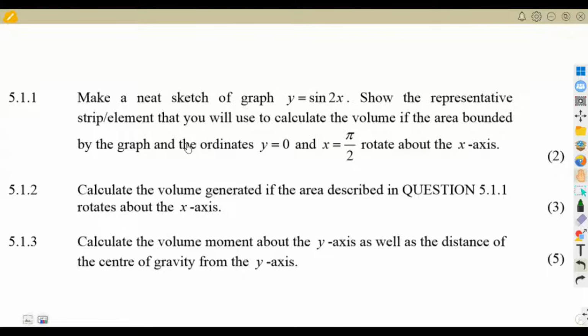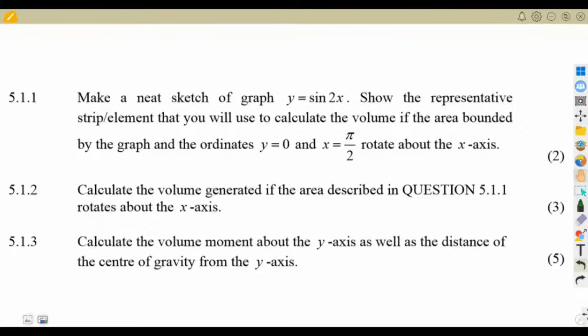This is question 5 of the November 2022 exam, but in this case, we want to focus on the volume and the volume moment, which is the application of the center of gravity. That's the typical question that we're going to have, and we want to talk about this and understand how the questions are given, and how we are supposed to attempt such typical questions.